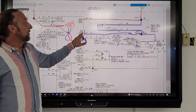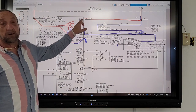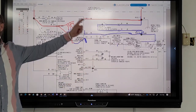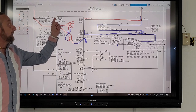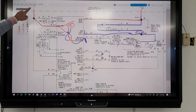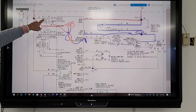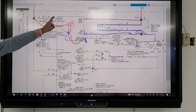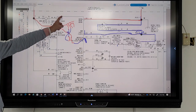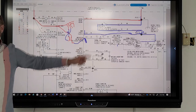Okay, so this L1 board is looking at these two circuits here. And when the board sees that the door switch is open, it closes another relay for the light bulb and tells the light bulb to come on. The light is low door switch, right? No, the light is hooked up to line one, isn't it? And that's neutral as well. So the relay on this one is line one to the motor, but the relay for the light is neutral, for the light.